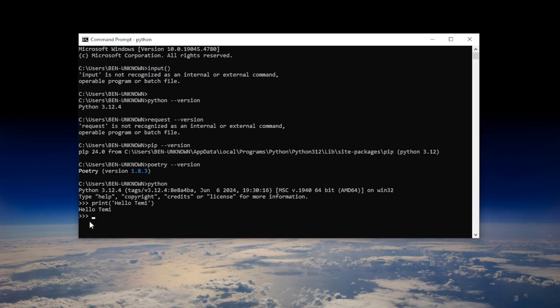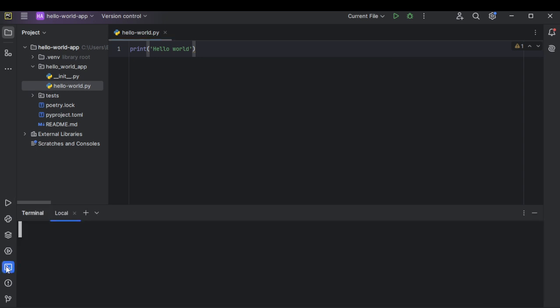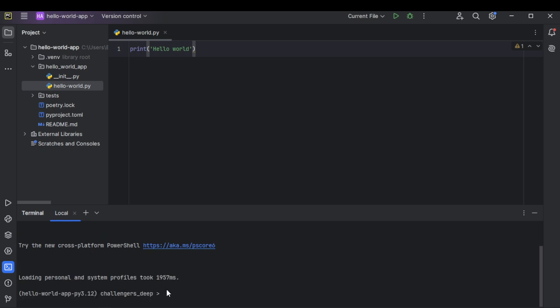This Python interactive shell, you can access it. We can get to it through our command prompt. We can also get to it inside our PyCharm. If you want to check the Python interactive shell, you click on this terminal. I told you it's called terminal, command prompt, console, or shell. If you click this terminal, now it has opened the terminal for us. This is still not the Python interactive shell. This is just the terminal window, the command prompt. If you want to enter the Python interactive shell, you have to type python.